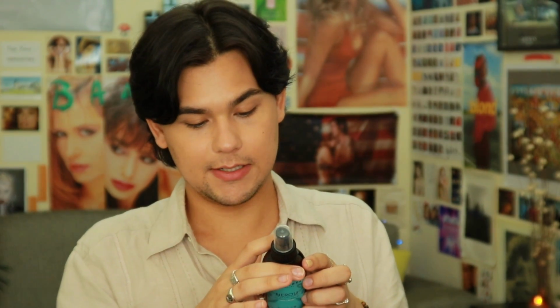So if you're just a Neroli fiend like me and you want a Neroli mist you can spray everywhere, I think this is a way to do it where it's not going to cost you an arm and a leg, and the ingredients are, if you're a fan of green beauty, quite nice. It does have the vitamin C, I'm not sure how much, and it's likely just an antioxidant. It's that bitter Neroli, where you don't really get that petitgrain or oranginess, it's that bitter kind of Neroli flower, which I really like. As a toner, it's nice, but also as an all-over mist, I know that's not what they're saying to use it for, but external use only, I'm not eating it.